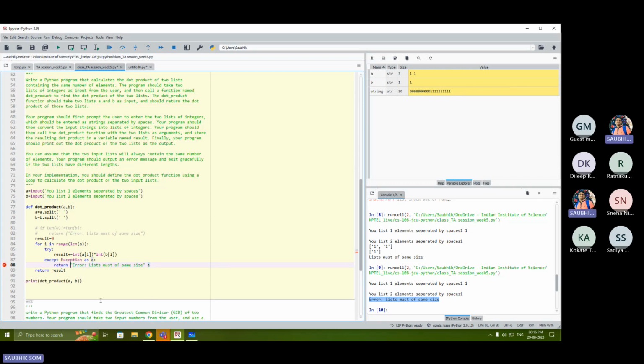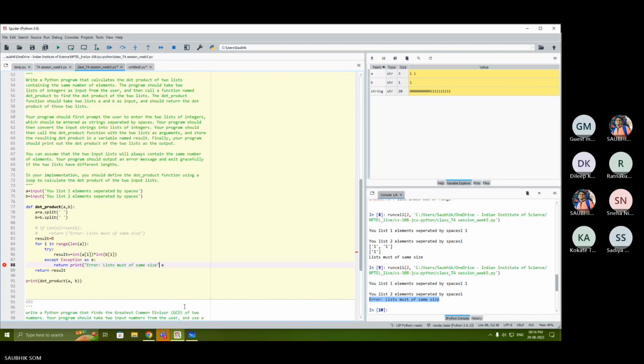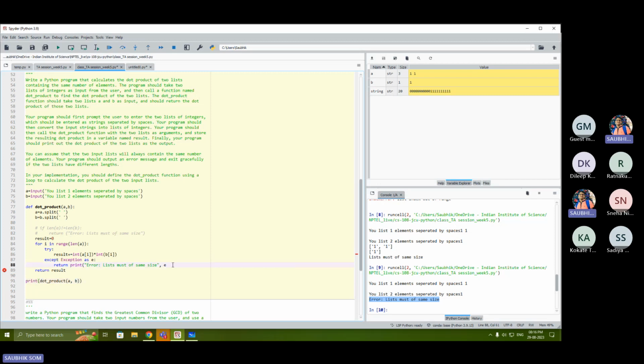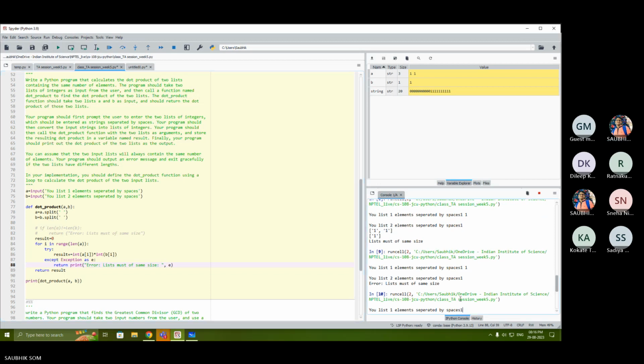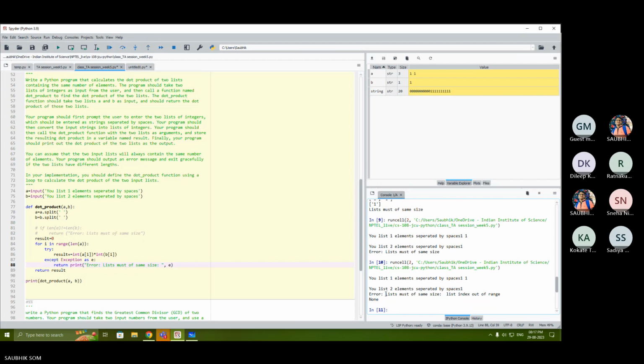Actually, I have to write a print. Print error, of same size. There is a string and there is a variable E. If I now run it, you will see that it actually will give you the error message very properly: list index out of range.